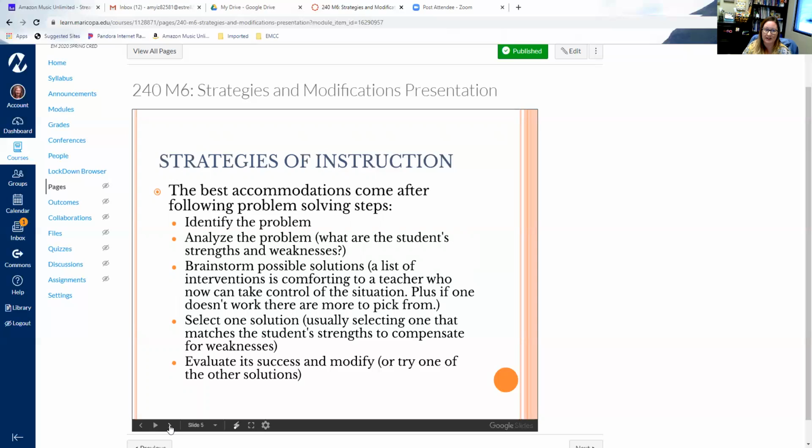So typically there are some problem-solving steps that we follow in trying to figure out an accommodation that we use with somebody. So first we have to have a problem, right? Why would we use an accommodation if there isn't something that we're having a problem with? So we have to find that issue or problem. We have to then analyze that and think about what are the strengths or the weaknesses in that thing that the individual can or cannot do. And then maybe we need to brainstorm or think about other options that we could do to help that individual with that problem, and then select one of those solutions, and then try that, evaluate its success, and change if we need to.